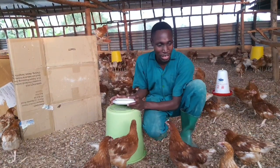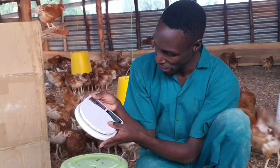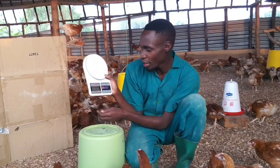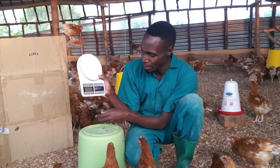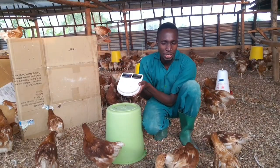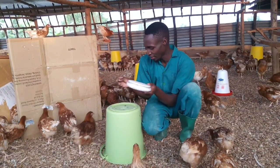And yeah, we have a very interesting setup here today. Number one, we have a weighing scale here. It can weigh up to, I think, 1 kilogram. That's the accepted capacity for the weighing scale. I think it's the kind of weighing scale which is used for cooking and that kind of stuff, you know, for weighing ingredients and stuff like that.